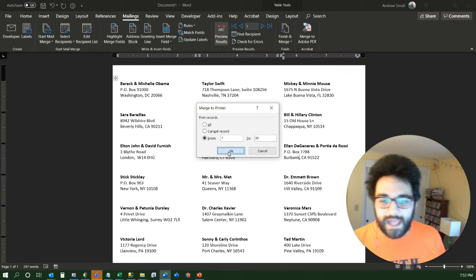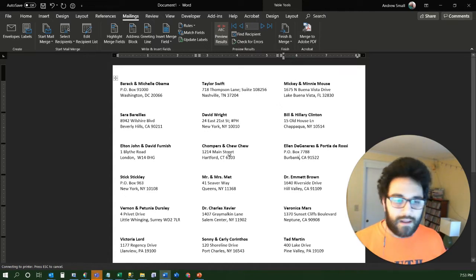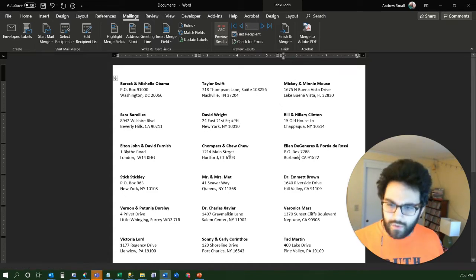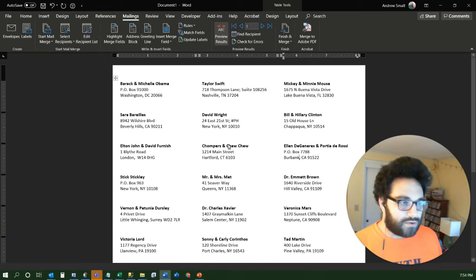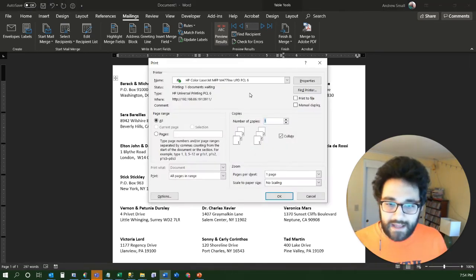So if I click OK here to print, it should bring up my printer dialog, so I can choose my printer and tray and all of that, and then it will print, and I'll have my labels.